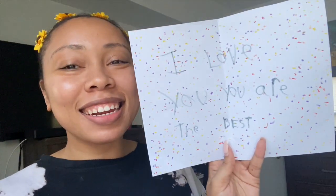And yeah, another one of my students, she made me this. It says, I love you. You are the best. I'm the best. Okay. So that is so cool. Again, I'm in the second grade. So of course, the kids love to draw, love colors, love markers, all that cool stuff. So I love this. This is super, super dope. So moving on from all of the sketches and stuff, we're going to go into little things, okay?